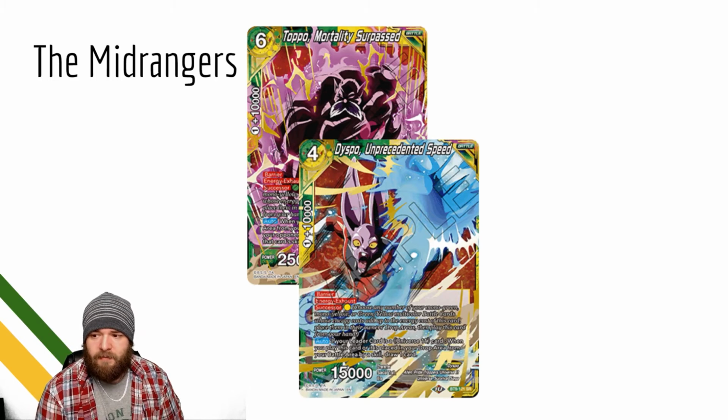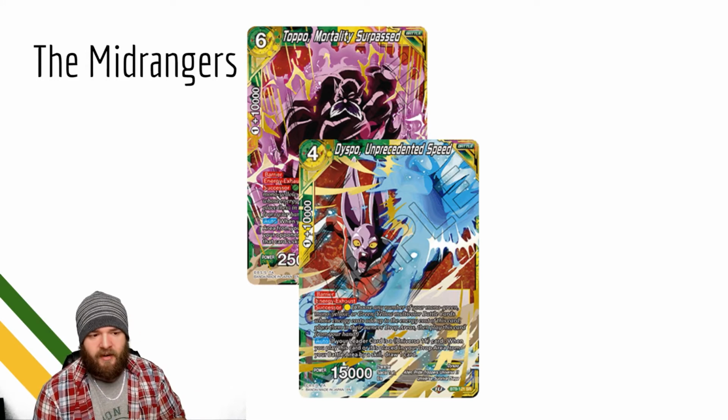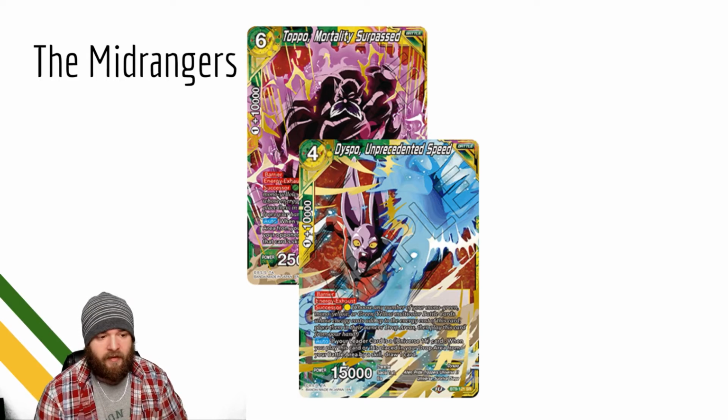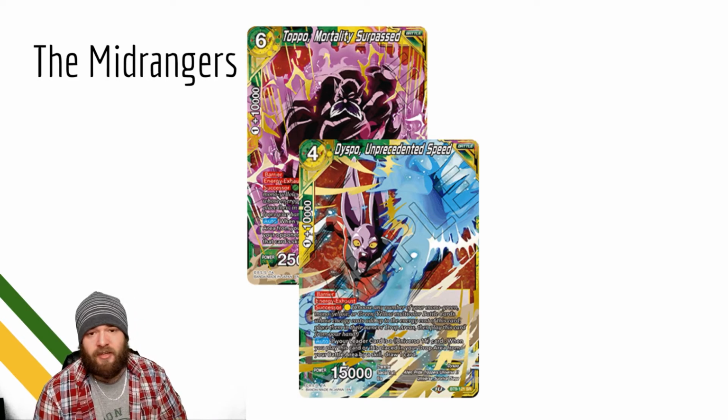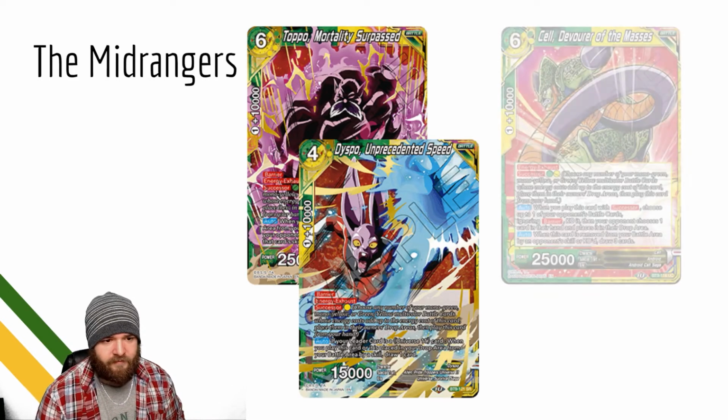Then we have a 4-drop Dispo, Unpresented Speed. So him is just a 4-drop for 1 yellow. And then if your leader is a Universe 11, when you play him, or he's placed in the drop area from a battle area by skill, you get to draw a card. So that's cool. You know, we plus as we Successor. And then if he gets removed somehow, then we're just plussing even more from that. It's a good way to consolidate all those multiple bodies into just one big body. And then he also has barrier, so you know that he's probably going to stick on board for you to be able to use him later on in your chain.